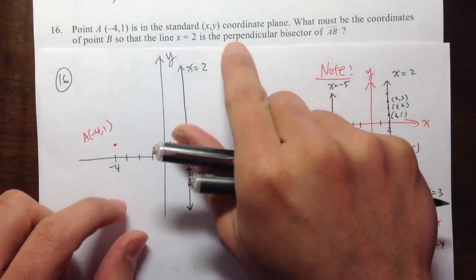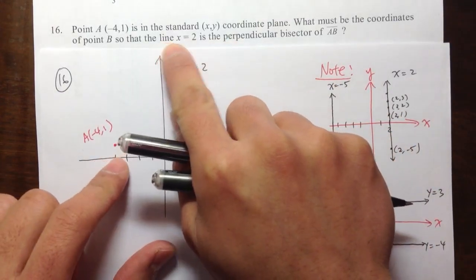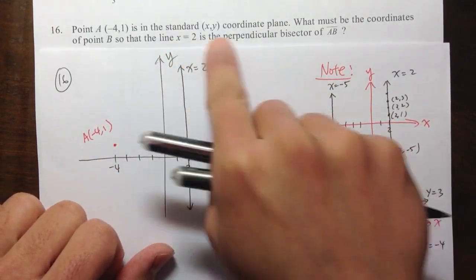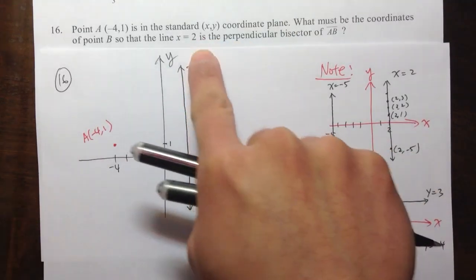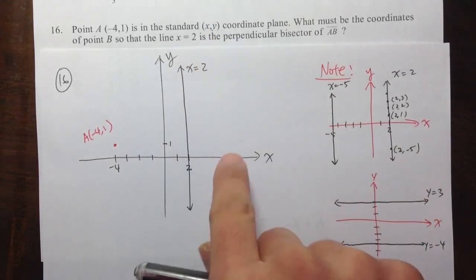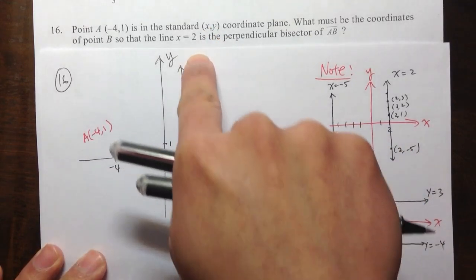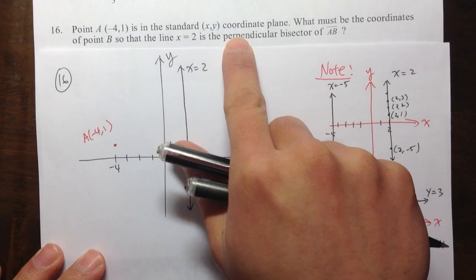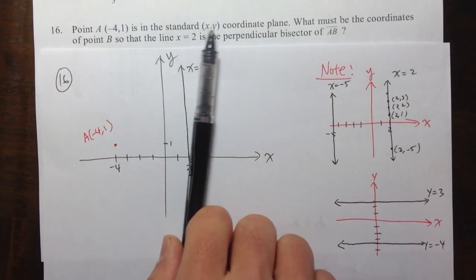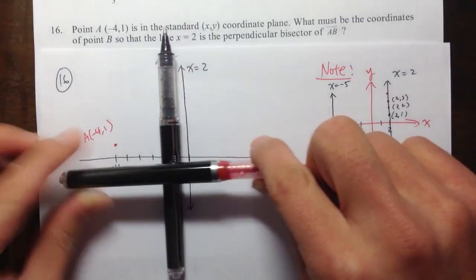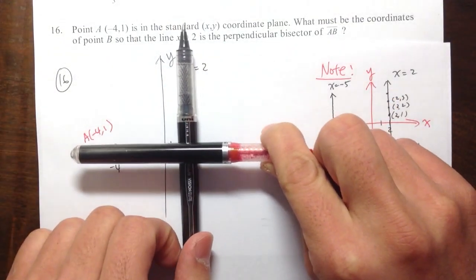And the question is asking us, I want to make sure that this line, this vertical line, is perpendicular. So we already have a vertical line, the line that goes up and down. Perpendicular means that you want to form a 90 degree angle. So we already have a vertical line. We must make sure we have a horizontal line to make this perpendicular.